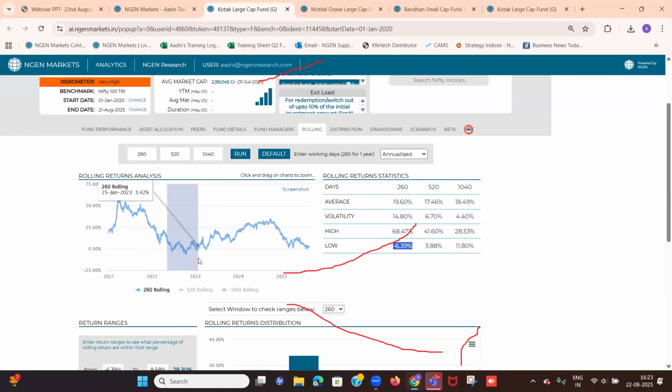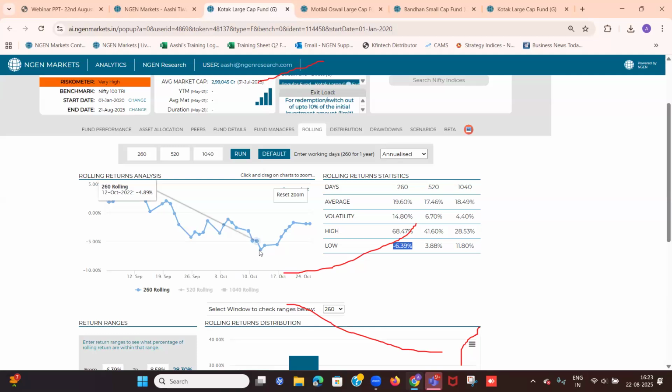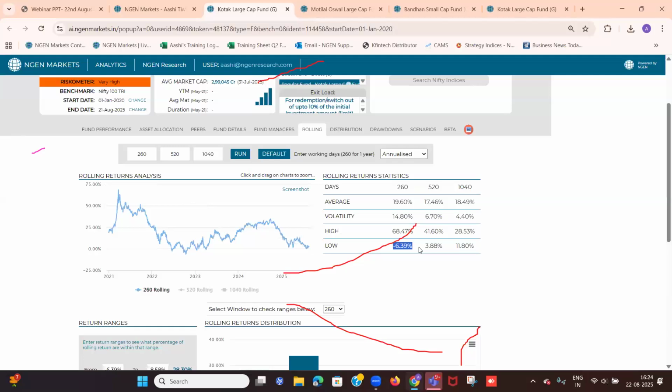This is also something you can plot onto the chart and check exactly on what date this negative return was generated. So it was on 13th October 2022, wherein a negative return of 6.39% was generated, which means if you would have invested exactly 260 days prior to this particular date, you would have been required to face a negative return of 6.39%. You can also take a look at the low percentage right here as the holding period increases, which is also in terms of positive. So as the holding period increases, you can take a look at whether the lowest return generated by the fund is reducing over the period of time or not.